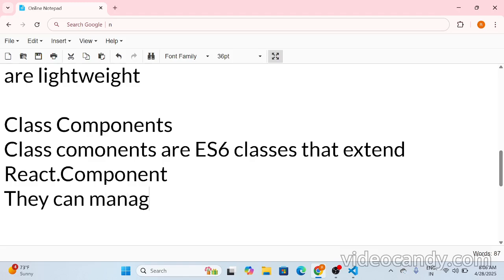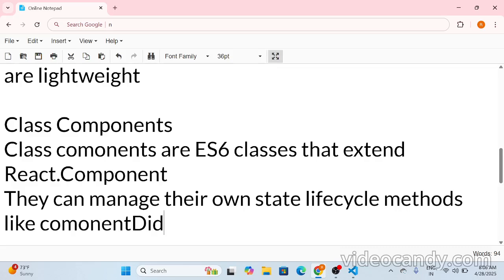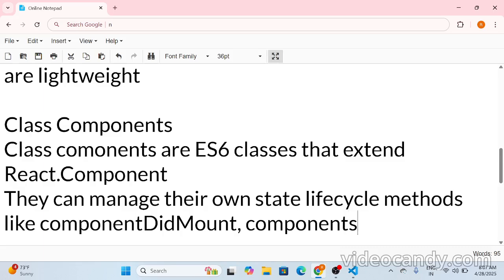They also have lifecycle methods like componentDidMount and componentDidUpdate. So that's our class components.